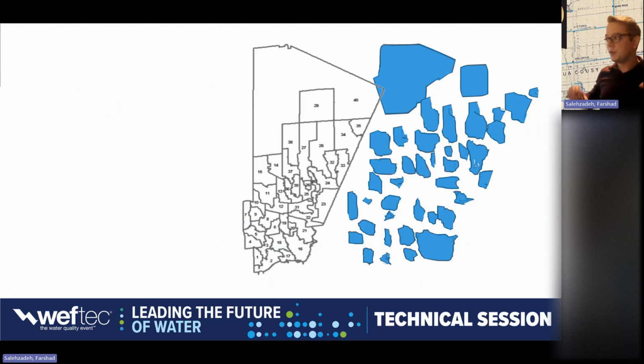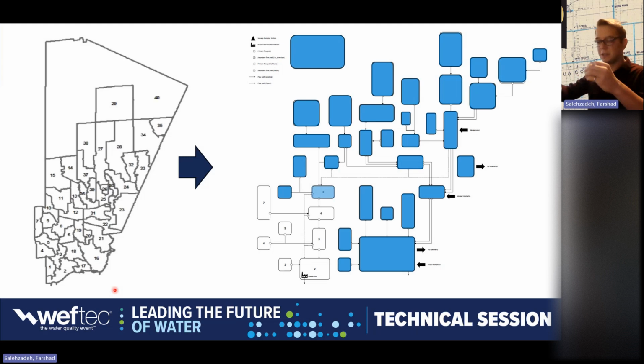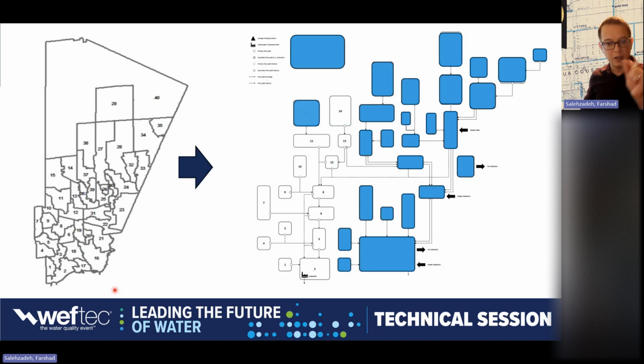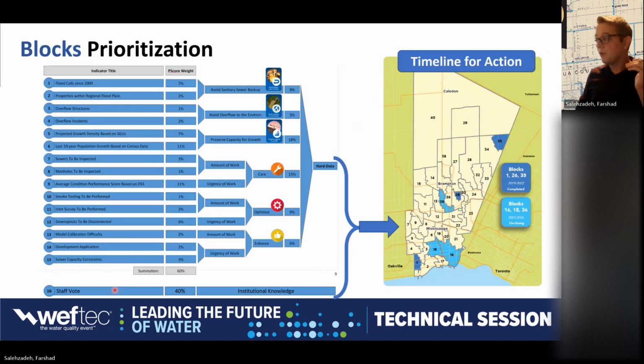So if you think of these 40 pieces the way that are laid out on this system, the image on the left, which is one big piece, gradually turns into this little mosaic of different smaller pieces. And now you can look at each of those individually and focus your attention. So that's what we do. For each of these blocks, we can look at the history of flooding, go into history and see which one has done better and which one has done worse and assign a score to it.